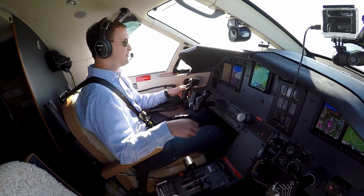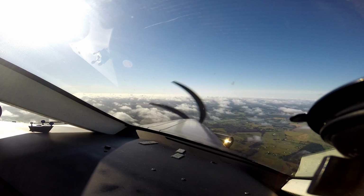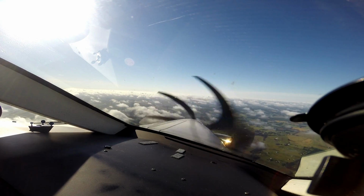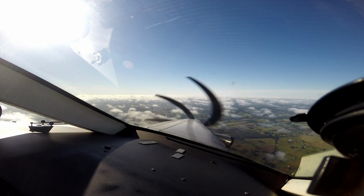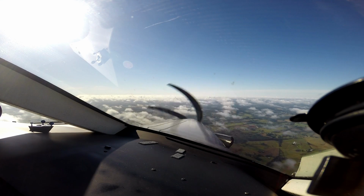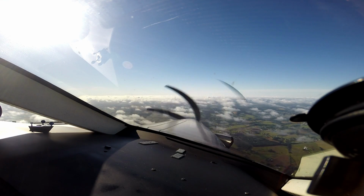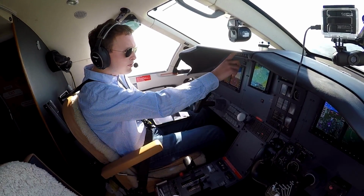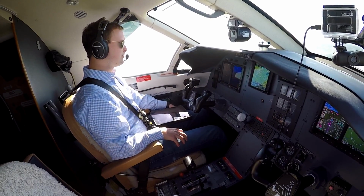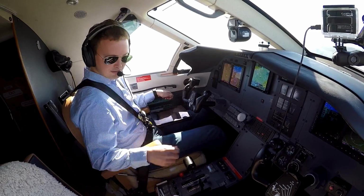Approach, Pilatus November 185 Papa Bravo, Unitas inbound on the approach. Papa Bravo, roger. Don't forget to cancel your IFR. Frequency change approved. We'll give you a call. 5 Papa Bravo, thank you. Okay, approach mode confirmed. Arm confirmed. Cancel the IFR. Cancel.